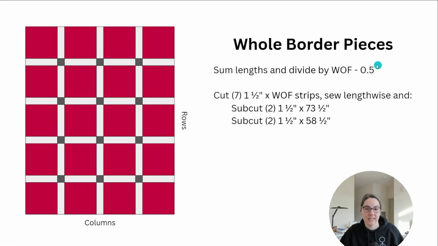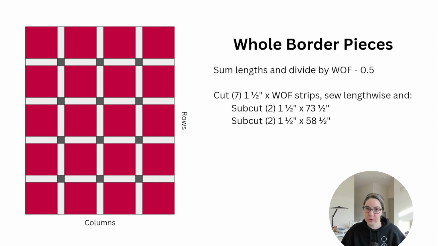Now, worth noting is that you do have to subtract that seam allowance. When you're making perpendicular joins on the end of each of your strips, you are going to be losing that 1/2 inch of seam allowance. And if you don't account for that, especially with much bigger pieces on the queen and king sizes, this is going to get exaggerated and you might not have enough fabric, which would not be good. So you always want to subtract that seam allowance before you divide by the available strip width.